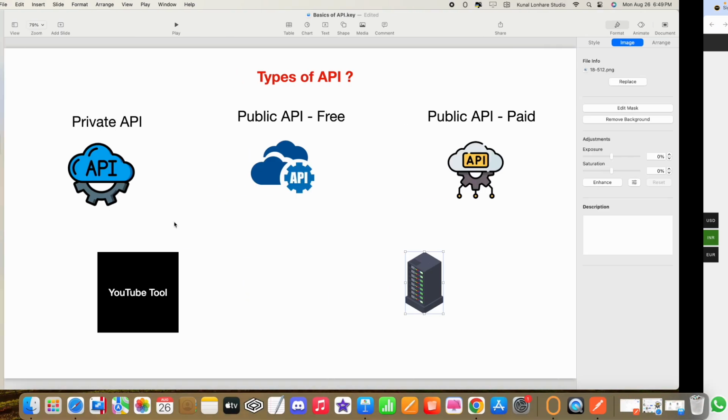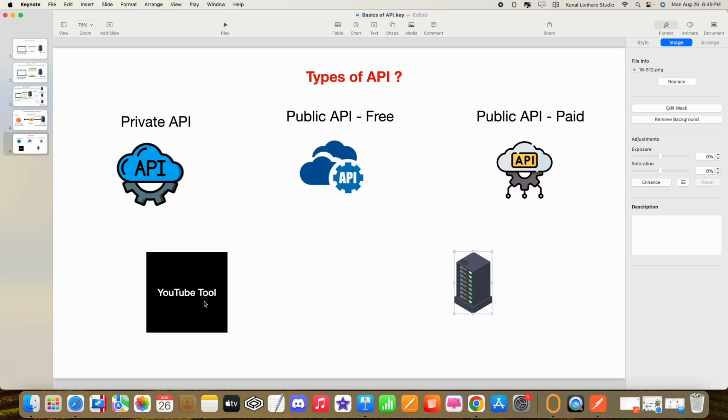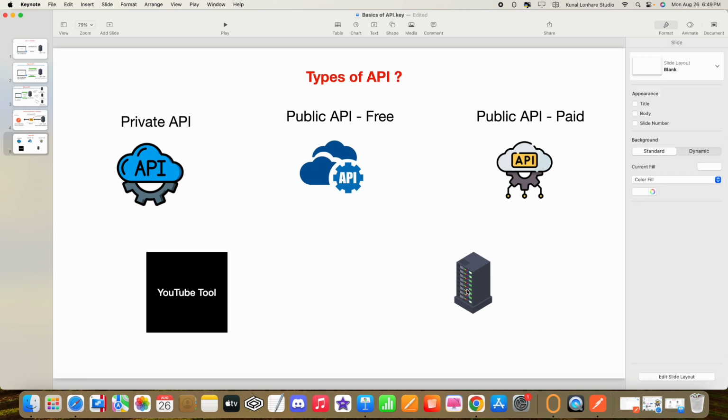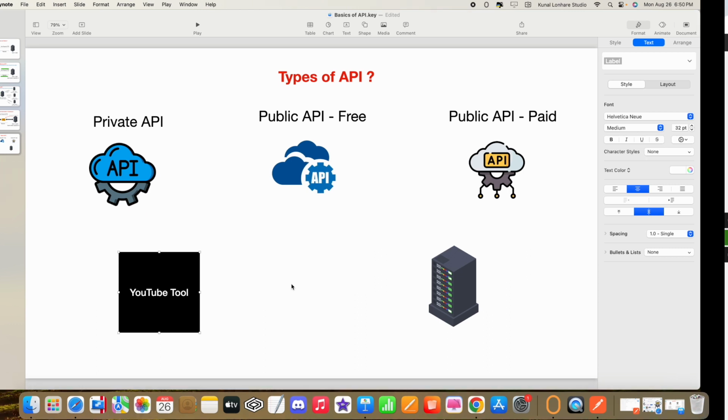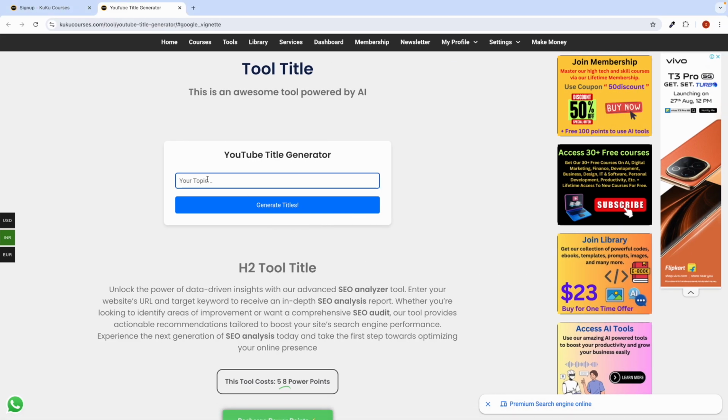But now again, if you come here, this is my YouTube tool, and I'm using my own server which I built. Of course, I cannot show you. Whenever you type anything, suppose I type, let's say, API basics.